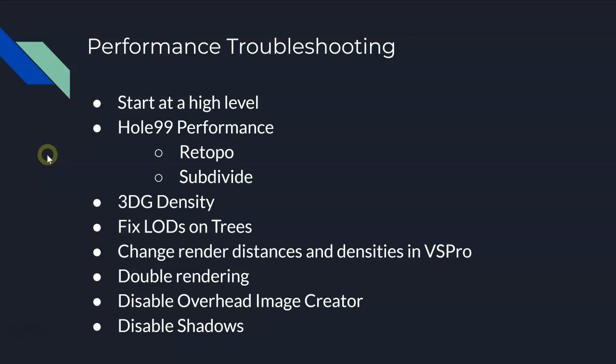Another thing that also helps is to disable shadows on some things. I always disable shadows on meshes. As soon as you import your OPCD meshes, disable them to cast shadows. They should still receive shadows. You want a tree to be able to receive a shadow from a tree, but there's no reason for your OPCD meshes to cast shadows. Same thing for trees in certain areas, and you certainly don't want to cast shadows for grasses, and maybe you want to disable it for smaller rocks and stuff as well. If you're doing stuff with VS Pro, like smaller rocks, you don't really notice the difference if you disable those shadows. So that's another thing to look into.